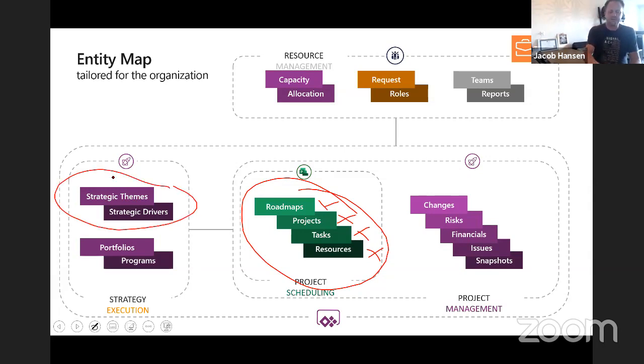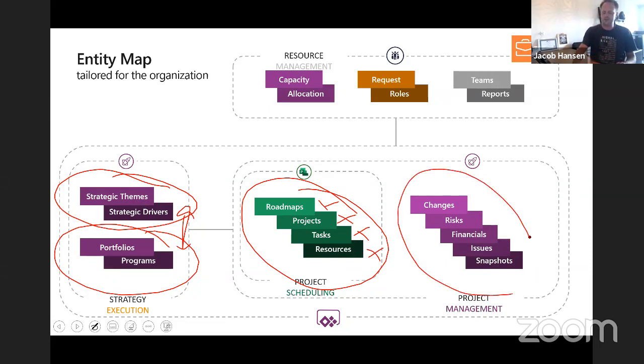But then we added the features of strategic themes and drivers, meaning I could put up Pinnacle KPIs for my company. So in 2022, in 23, and 24, I assign so many million US dollar to this portfolio, or to this strategy. And then I can rate my portfolio and programs against the strategy to see if I spent the right amount of money in terms of the strategic direction of my company. So features for strategic execution are built into Power PPM.